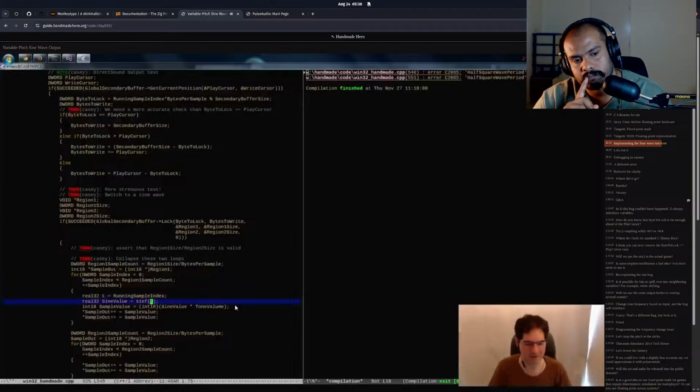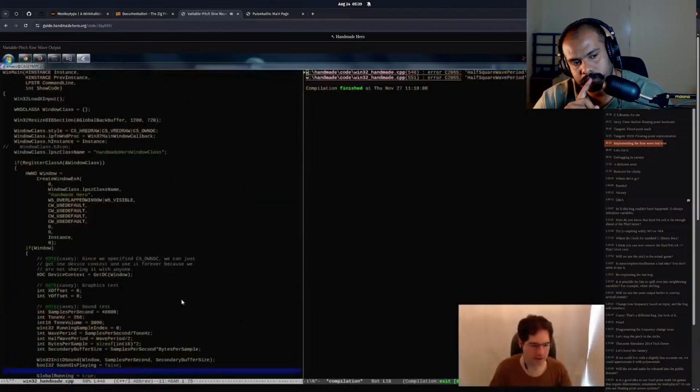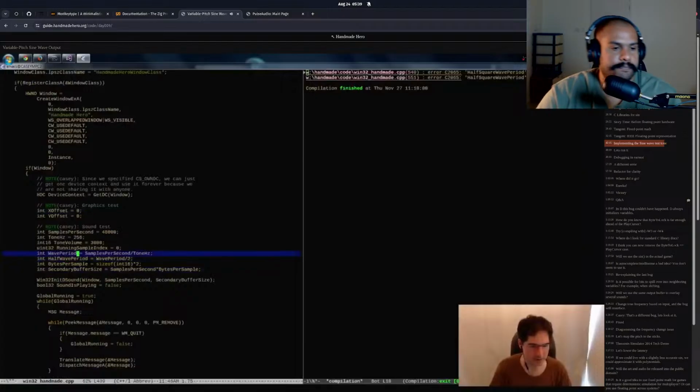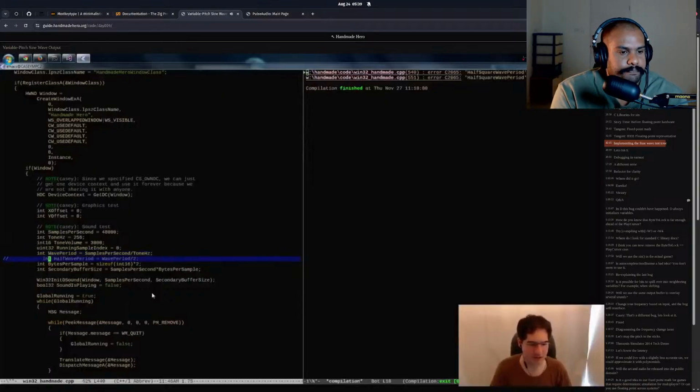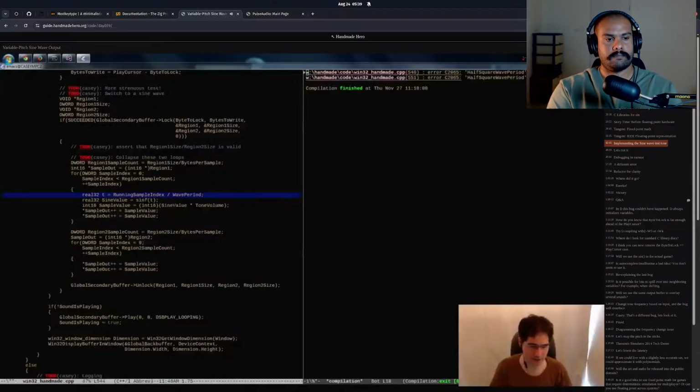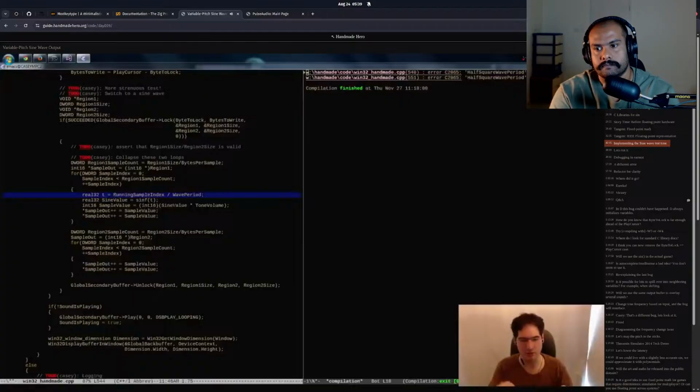Basically what we want to do is say, as this thing goes up to whatever the actual period was going to be, which we computed, here's our wave period. And we don't actually need this value anymore. The half wave period just doesn't need to be used. So whatever our wave period is, the running sample index divided by the wave period is going to map that into a number from 0 to 1. As we go through the wave, it'll be 0, 1, 2, 3, 4, just like we did before. The divide tells us where we are in the period.